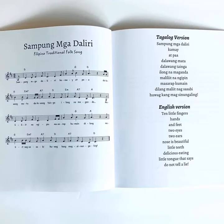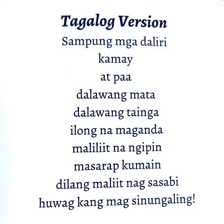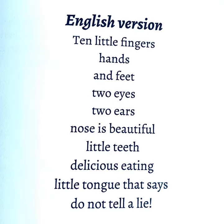Here are the lyrics for the Filipino folk song Sampung mga Daliri. In Tagalog and in English.